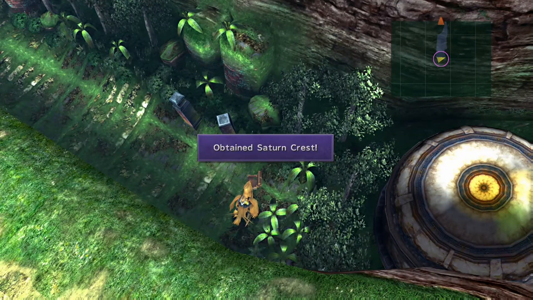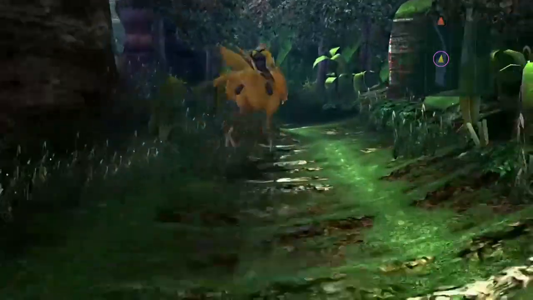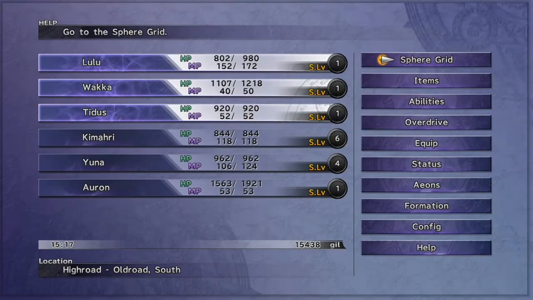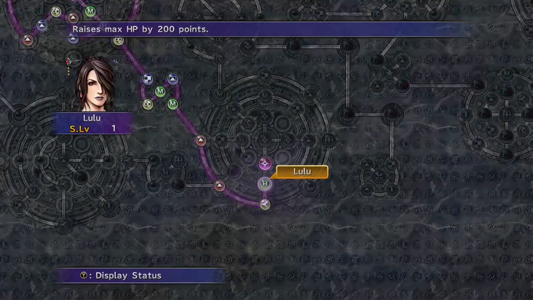Now when you get to the end of the path, you can go back down. There's another path to the right, and you can see there just got the Saturn Crest, and you want to make sure you pick that up.